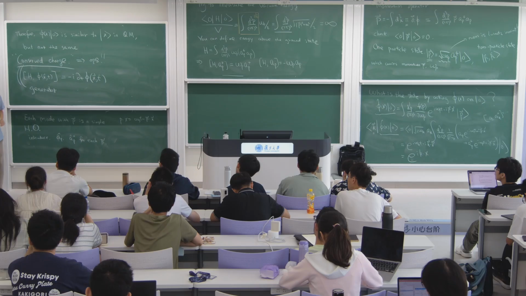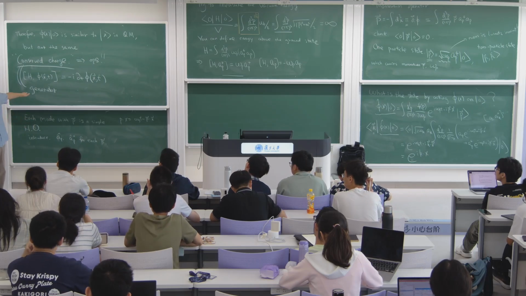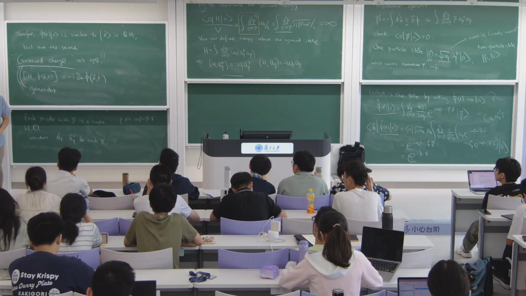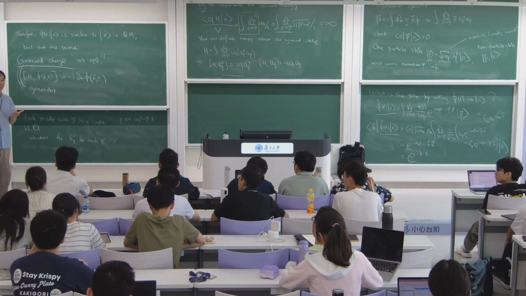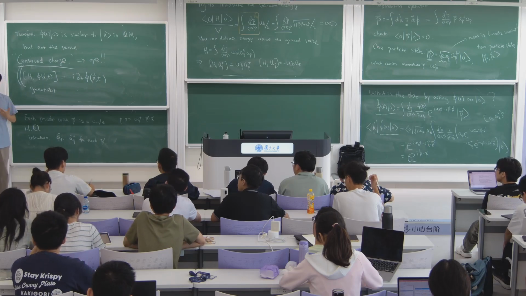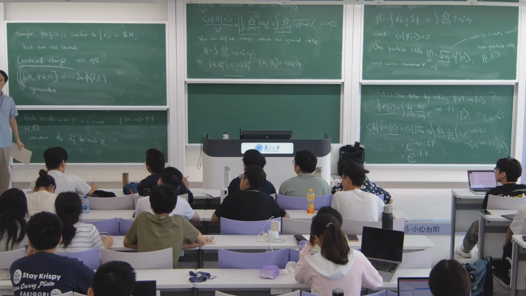Even though we didn't really introduce to you what a generator is, let's accept this. Then it really means a generator. A generator can be defined in a Lie group. What do we mean by generator? Usually, generator means you have a Lie group, because the Lie group is always continuous.